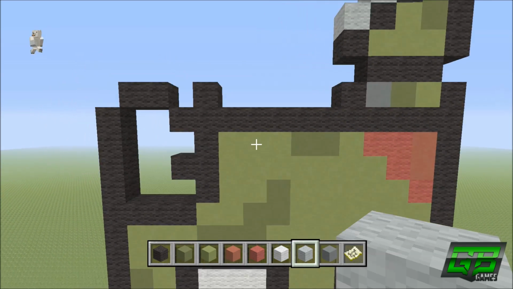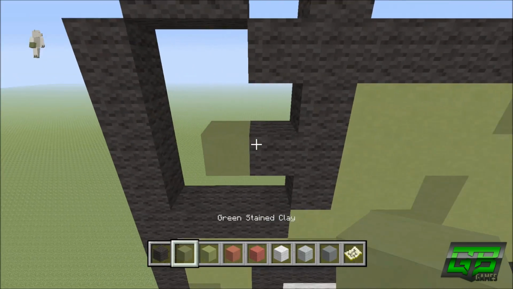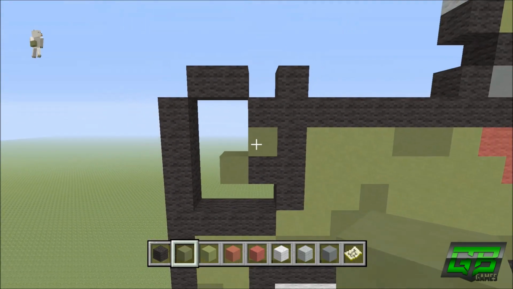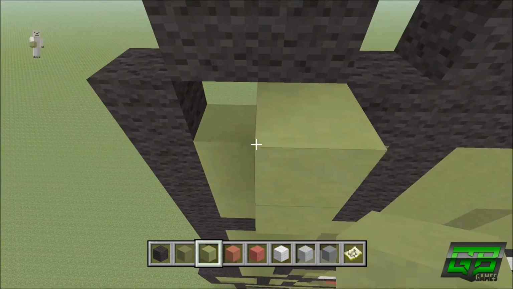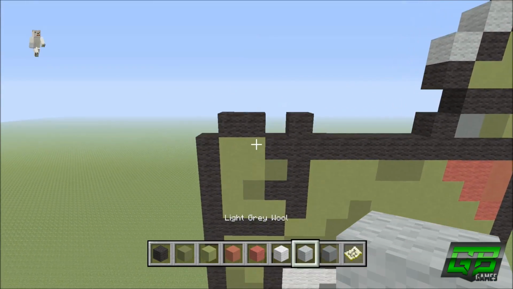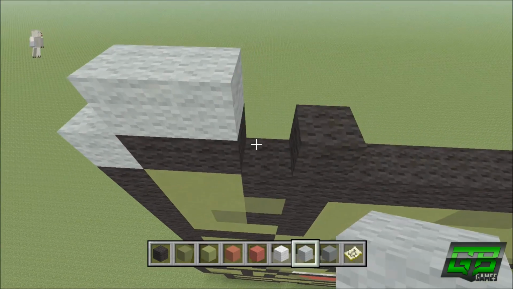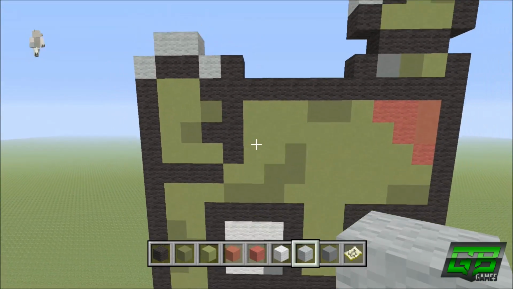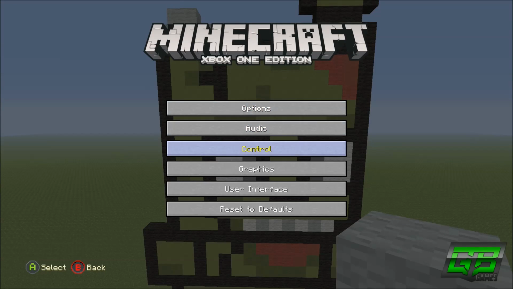So moving on to the left ear, which is the final part, what we're going to do is place 1 green next to that black, and then 1 green above the black. The rest is just lime stained clay, like so. And then again, the final blocks we're going to place for this tutorial, then you are done, is we're going to place 1 light grey, go up diagonal, place 2, and then go down diagonal and place 1 light grey. And that is it. That is the tutorial complete, and that is what your Springtrap should be looking like.